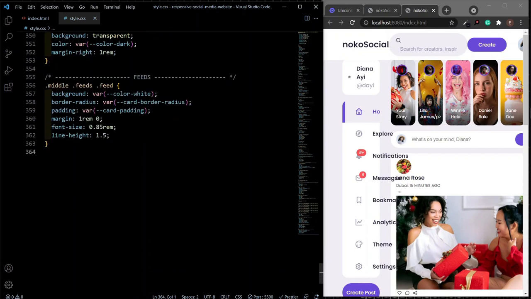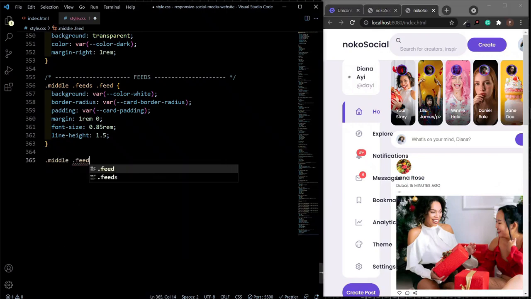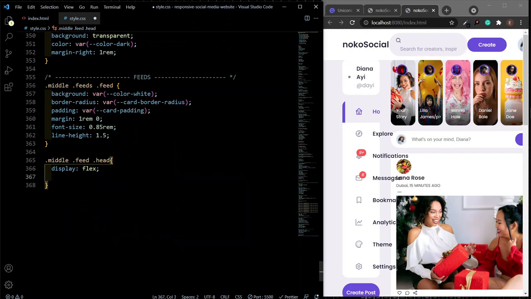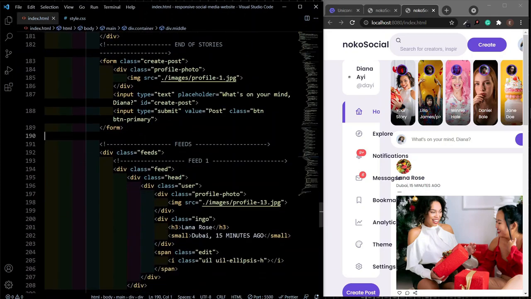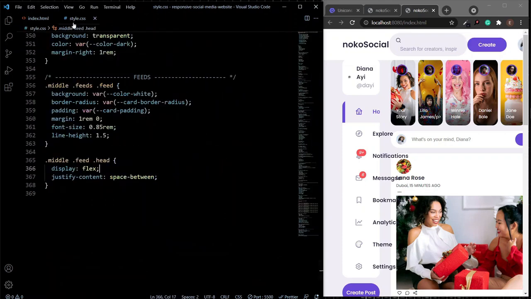Okay, I'm going to move on to the head section, the div with a class of head, which is this section. I'm going to display flex on that. Okay, and I'm going to justify content to be space between. Class of head. Did I not give it a class of head? Class of head. What is going on?